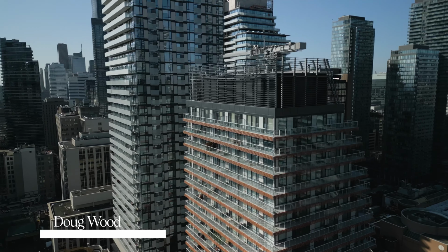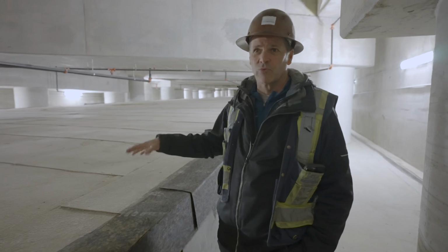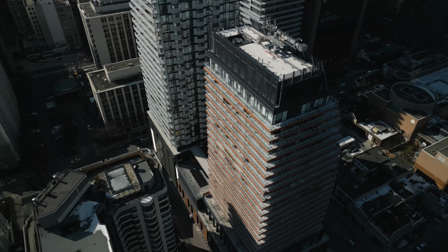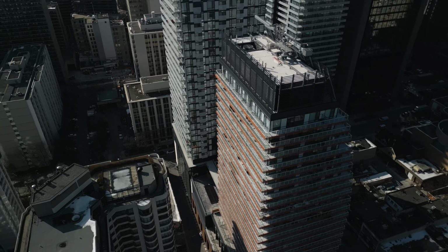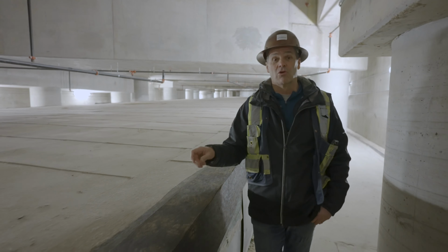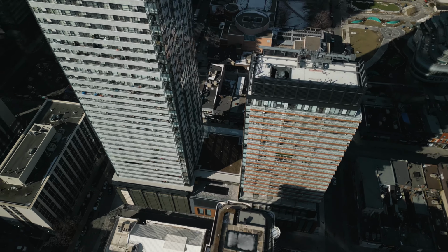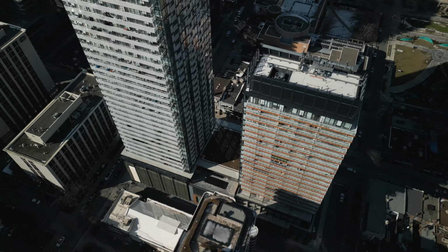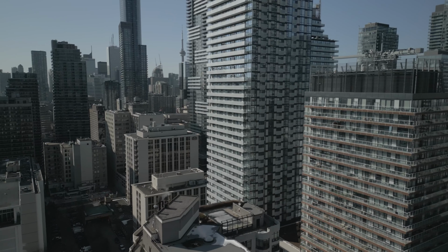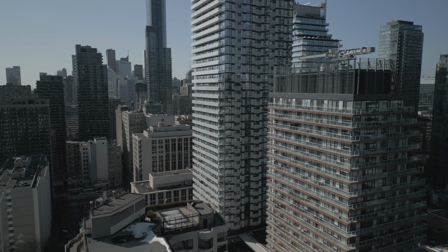Welcome to Lanterra's 501 Yonge project called Tea House. What we see in the background here and what we're standing beside is actually the TTC's subway tunnel on the Yonge line between Wellesley and College Station. Our 2 towers sit directly on top of the tunnel, and our structural load is transferred on each side. The load of the entire complex, a 50-story tower on the south and a 28-story tower on the north, are all transferred via these beams to these columns down to bedrock. So this is a big portion of the 501 project's intrigue.